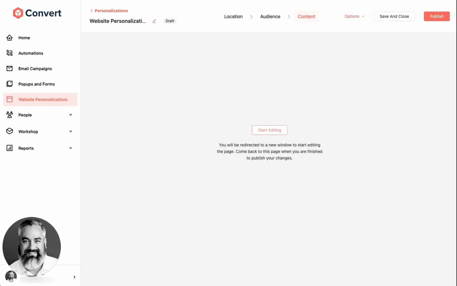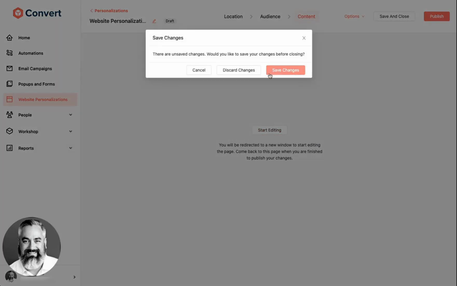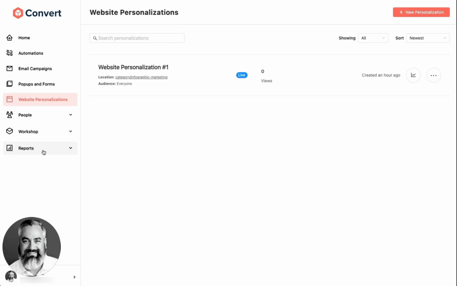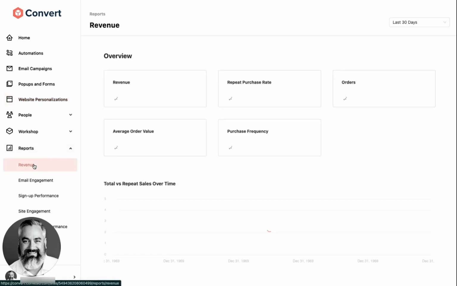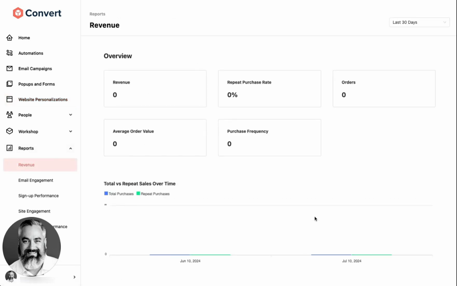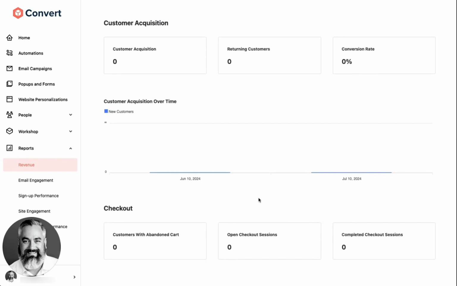In addition to this, we also have a really powerful reporting section. So we can actually look at revenue reports. This is entirely integrated into your WooCommerce site. You don't need a WooCommerce site to actually use this product. You can use it on a regular WordPress site, just like my sample blog site that I was showing you.